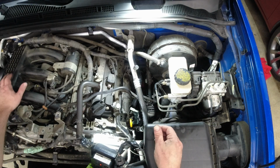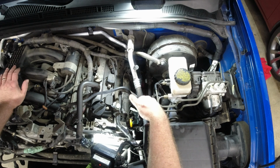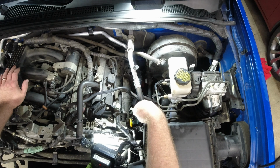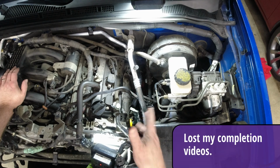Okay, what I was trying to do here is to not lose a bunch of coolant. I was trying to make sure I pulled off the old hose and kept as much coolant in the engine as possible. So that was all that mess.